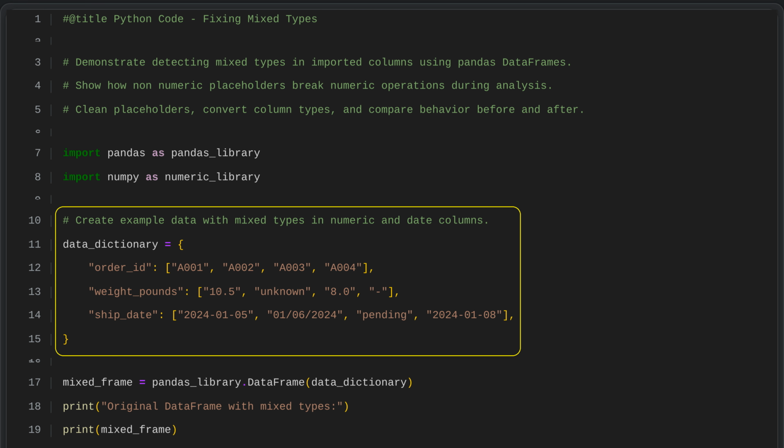The ship date field contains date strings in different formats and placeholders like pending. This example illustrates how data imported from external sources can mix valid values with inconsistent or placeholder entries, which makes analysis more challenging.